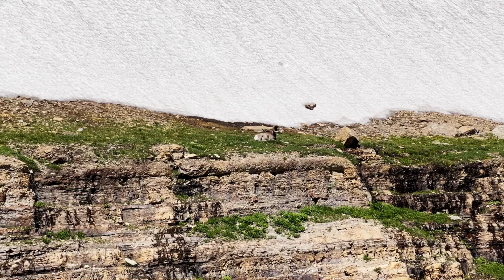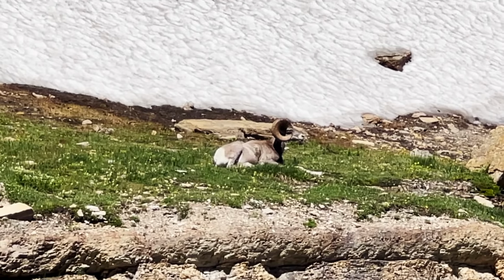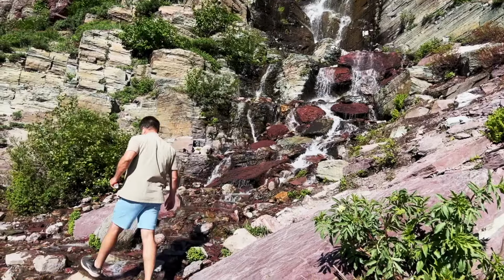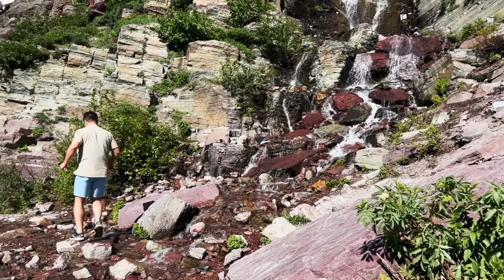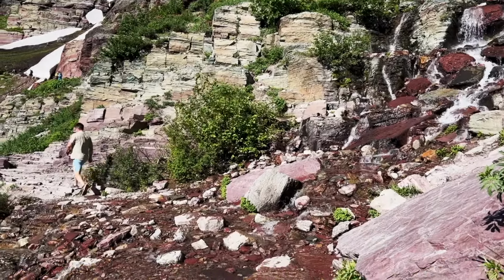Also, obviously, you're going to want to bring plenty of water and snacks because it is a long hike. Even if you do the boat ride, it's still 7 miles round trip or so. You may want to bring things like trekking poles because you're going uphill for most of the way. It's pretty intense in that regard. Plenty of people are bringing their bear spray because we're in Glacier National Park, backpack with water, all that stuff. Just be prepared for a long hike.